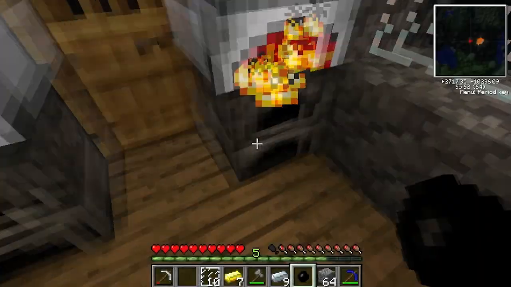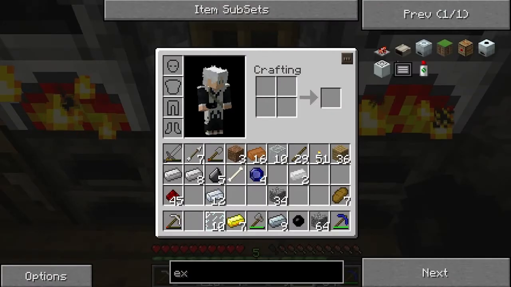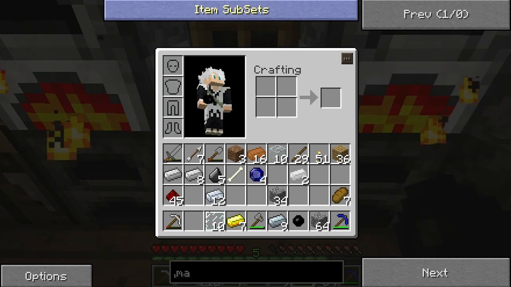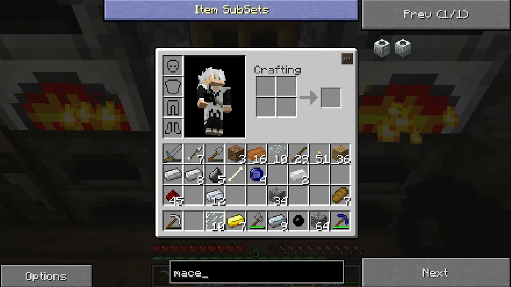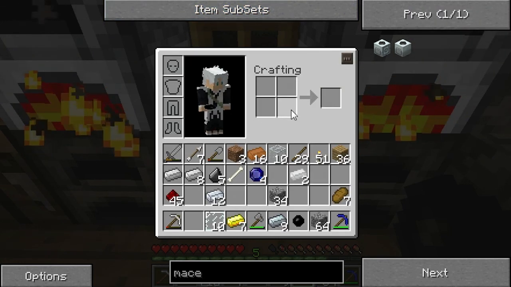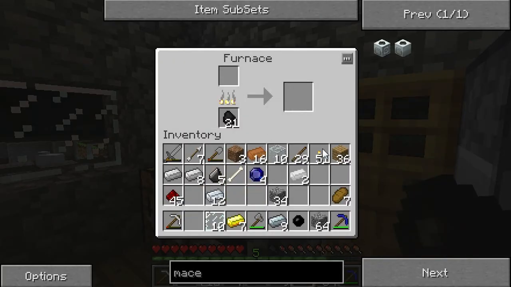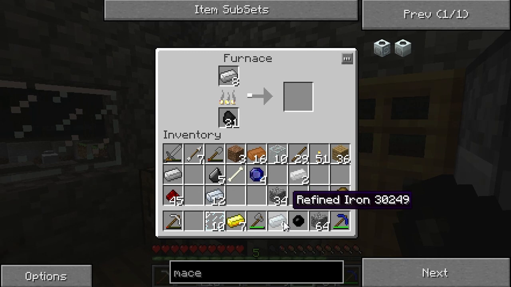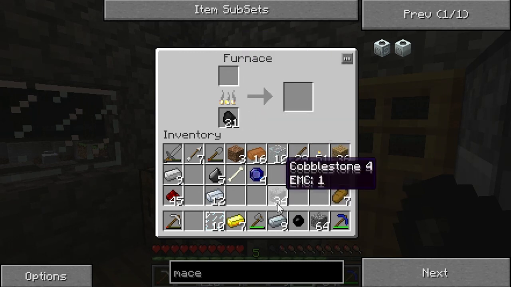Right, okay. So we've got the extractor. We're probably going to need a macerator next. Yes, yeah. Then we can double our ores, and then we get 2 powders out of 1 ore block. So effectively doubling what we mine. That's right. Do we need that? I don't know if we're going to need that.